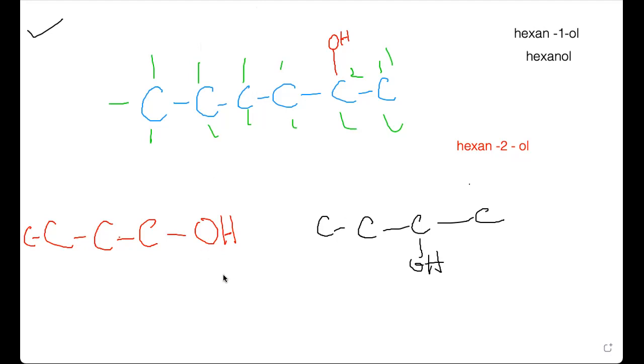Now see the third one: 1 carbon, 2 carbon, 3 carbon, and the 4th carbon. And definitely this is CH3. And here we have OH. Now, definitely you will say, Miss, this is propanol, because this CH3 is acting as a functional group. When we are naming a compound, we always have to take the longest chain. This is the longest chain. So this is actually propanol. The first two are butanol, and the third one is propanol.